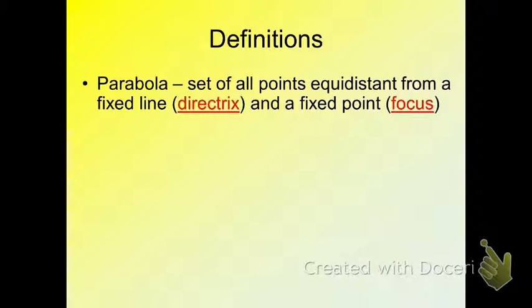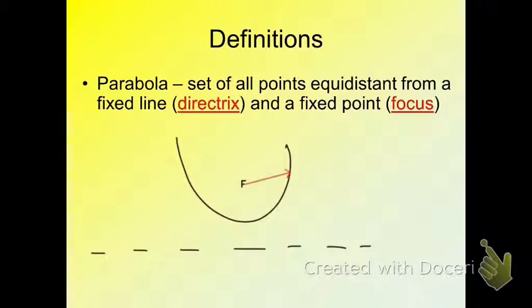And what this sentence is getting across, and you don't have to write this anywhere, just look up here. If you've got a parabola, inside of it there's a point that is called a focus. The directrix is going to be outside it. What it's saying is any point on the parabola is the same distance from the focus as it is from the directrix. Your directrix is always going to be perpendicular to your axis of symmetry.